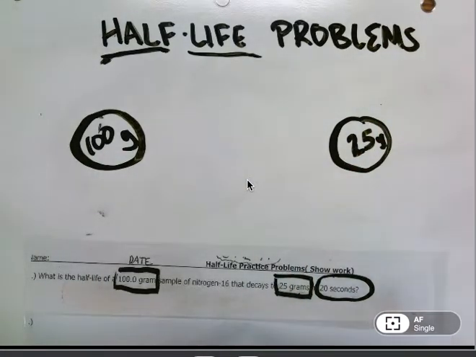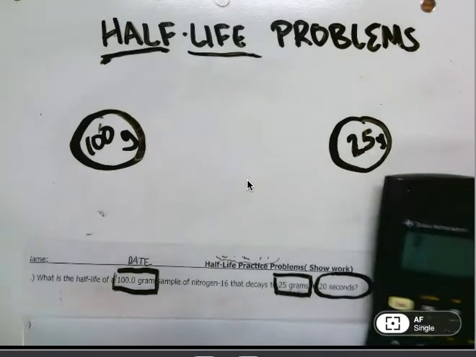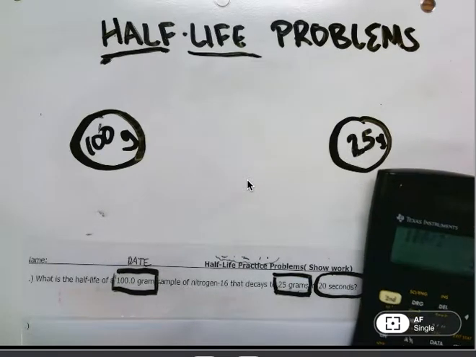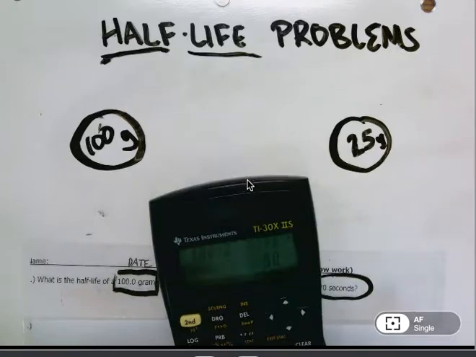So I will take my calculator if it's necessary, and I'll take 100. After one half-life, you divide by 2 to find how much you have left over, and the answer to that is I have 50.